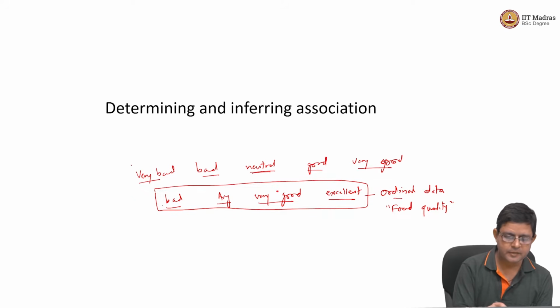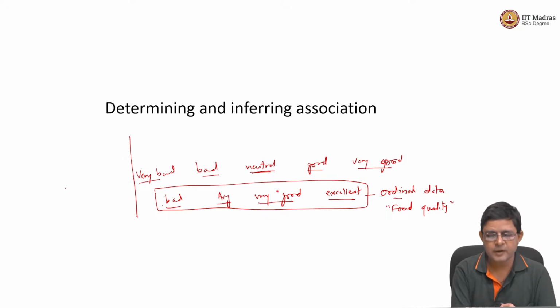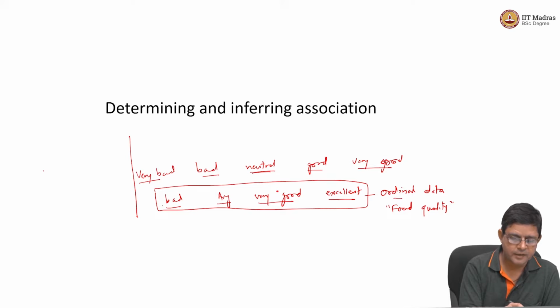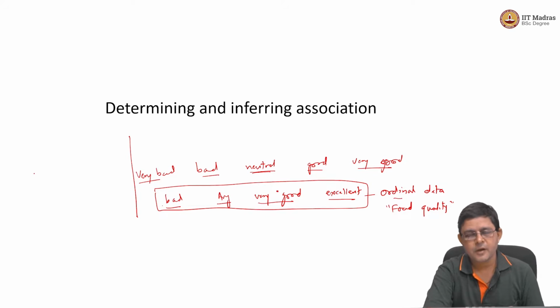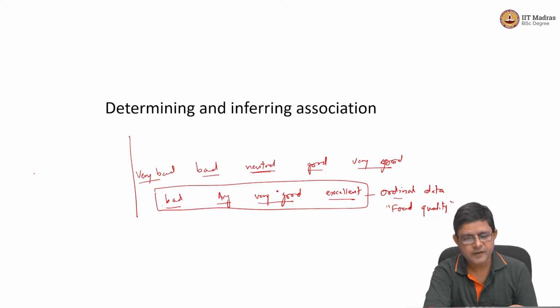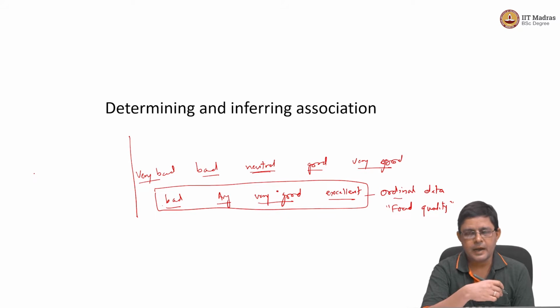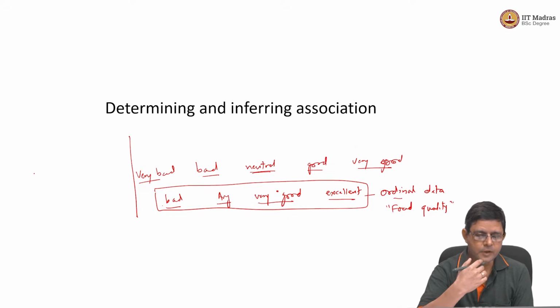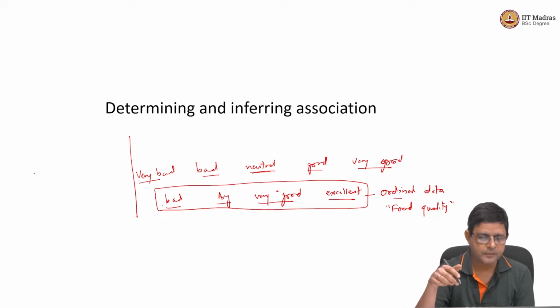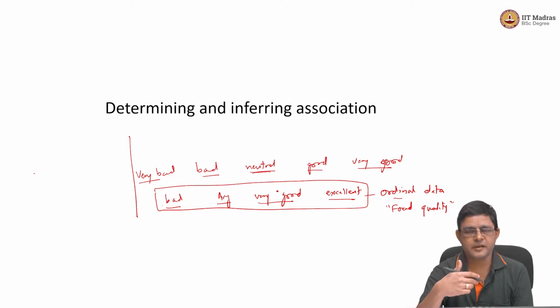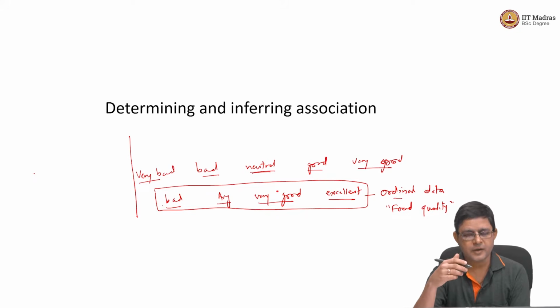Whereas, there are other categorical variables where the data cannot be organized in a particular sequence. As I said, gender, right, or let us say that you have businesses in 18 different countries. Now, the country as a variable can take on 18 different values. I have offices in US, France, Brazil, India, China, Australia, New Zealand. Now, you can say that I will arrange the countries in alphabetical order, fine. You can arrange them in the order in which you opened your offices, that is also fine. So, there is no natural ordering there. You can decide the ordering and any ordering is okay, right, but usually there is no ordering.